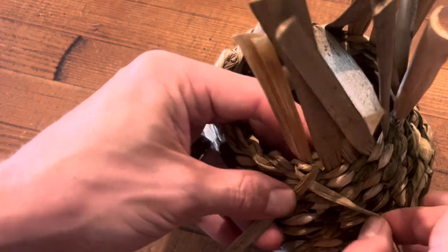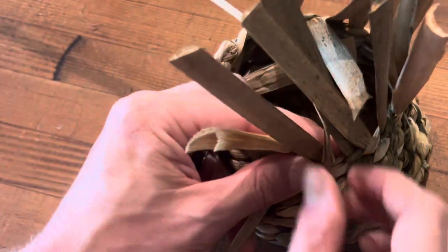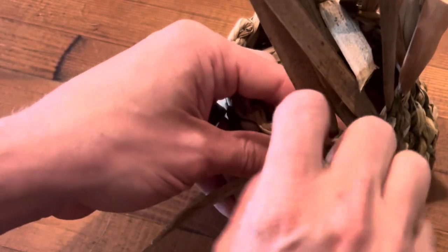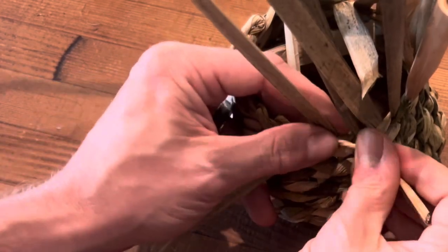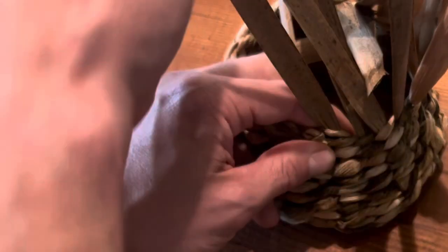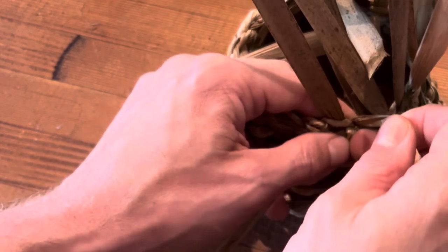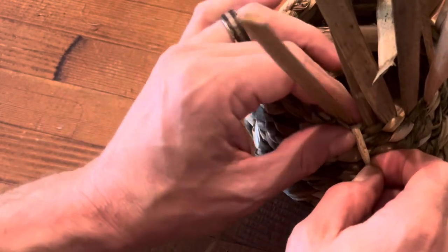Let's do it again. X, bring the left up and over that second, in between the second and third spokes. Tuck it down in there. Bring down that first spoke, give it some twists. Tuck that in between that second and third spoke, just like where the weaver went. Snag that weaver, bring it back up and over. Lock that sucker in place, just like that. All right, we're going to do it one more time.